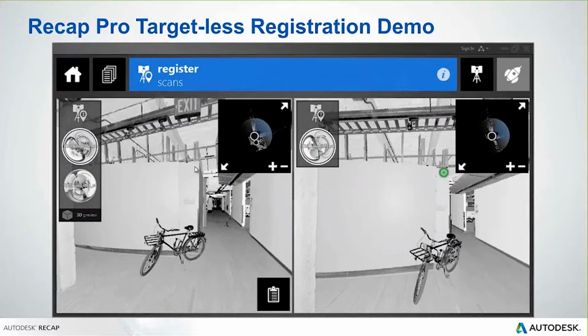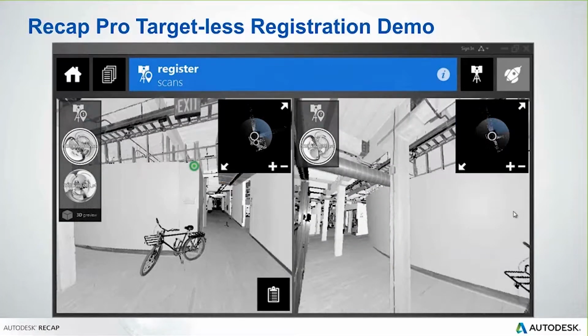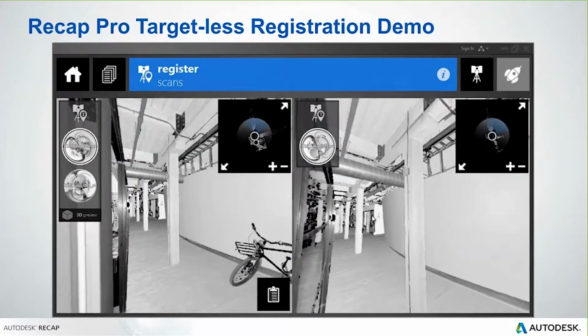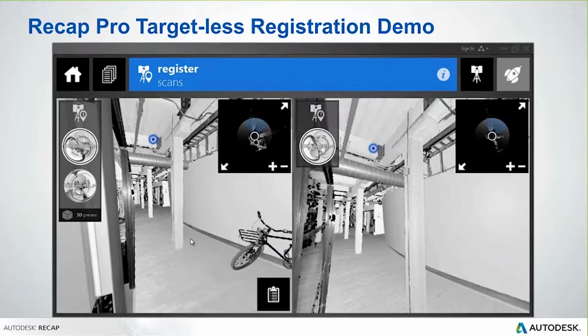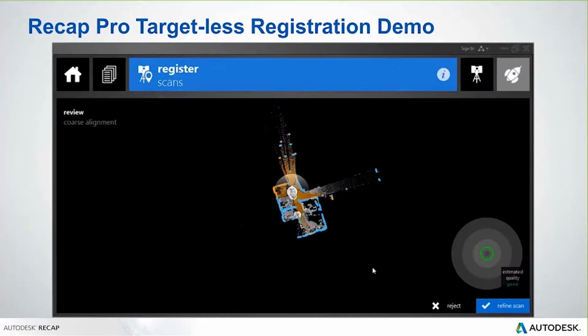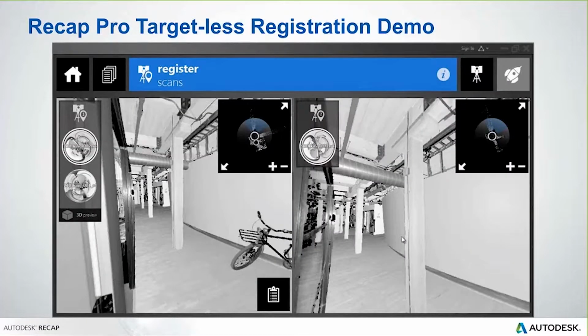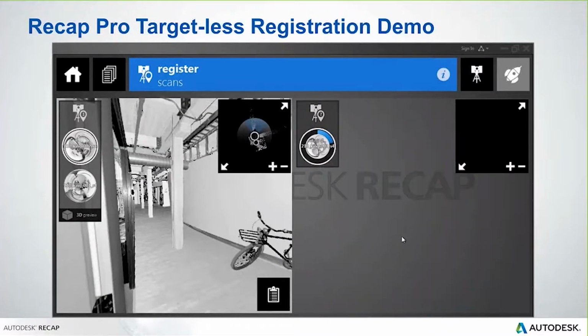You see here I'm taking my third scan location and picking my common points. And it's nice to be able to have side-by-side views of your scans. You see that I picked just above a flange on one of those beams, and I'm going to pick another column. This is basically my review of those scans. As it processes, it's going to then register now this third scan into the overall model.